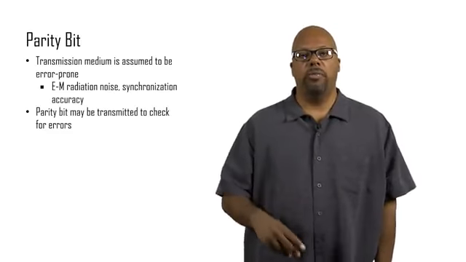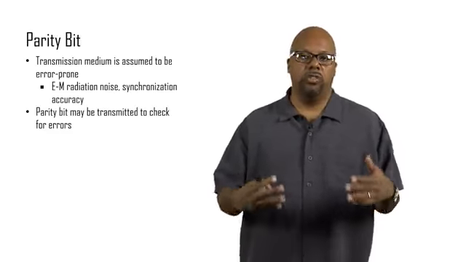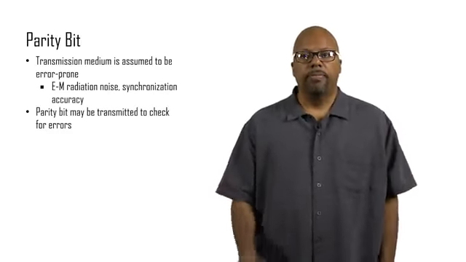So to adjust for that, at least to detect that, we have parity bits. So a parity bit is optional. One parity bit can be sent with each packet, say, each group of 8 data bits. The parity bit is used to check for errors. So the parity of a sequence of bits, let's say we're sending 8 data bits, is the count. You either have even parity or odd parity, and it's related to the number of ones that are transmitted.